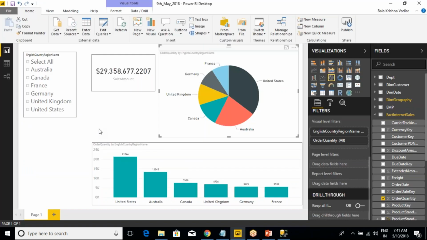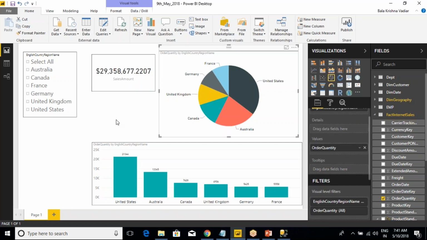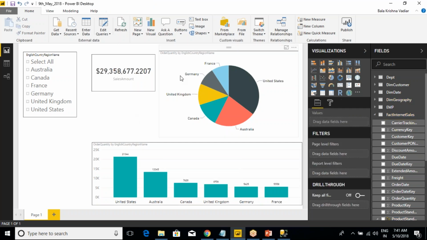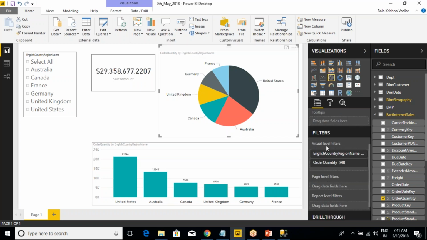Now let's take a scenario. For example, I would like to filter this pie chart. Let's take Canada and Australia. I want to display Canada and Australia data for the pie chart, but the rest of the visuals should display as they are. To be simple, I want to apply the filter only to the pie chart and ignore the rest. In that case, select this visual and come to the right side, where there is an option called visual level filters.